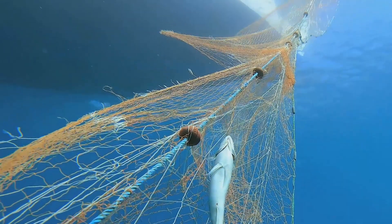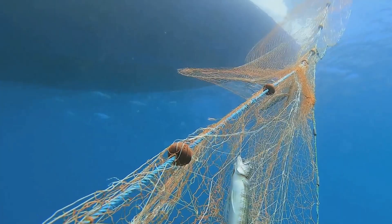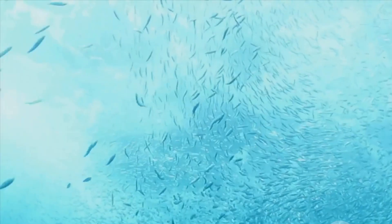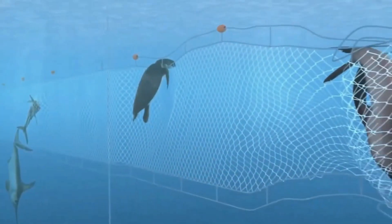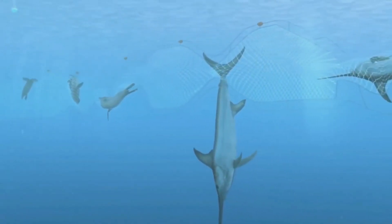So, you see, the success of gillnet fishing isn't just about where the net is placed or how large it is. It's about understanding fish behavior and using that knowledge to one's advantage. The question arises: what specific behaviors make fish more susceptible to gillnet fishing? Gillnet fishing is a method steeped in tradition yet refined by modern science. It's a fascinating blend of patience, precision, and a deep understanding of our aquatic neighbors.